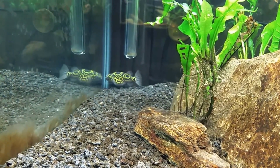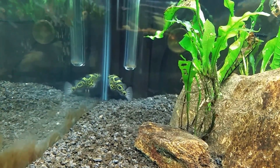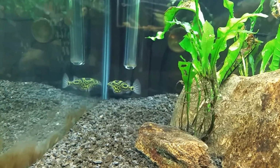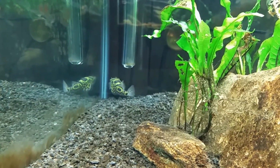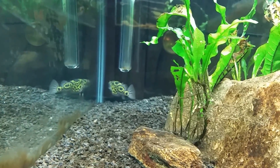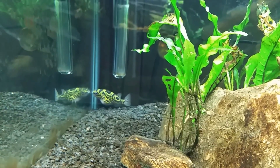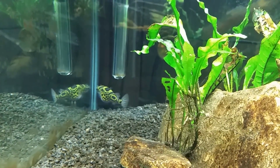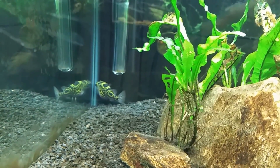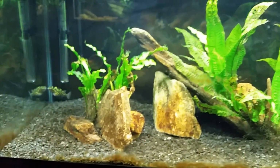Actually, now that I'm looking at him, and it's been maybe 20 minutes since I got the light on and got my camera and everything, the roundness is actually sort of beginning to even out a little. I wonder if he didn't eat something very recently. But what would he have eaten that would have made his belly that big? I mean, I literally would have had to put 4 or 5 big pieces of krill in there in order for him to get that full after having a meal. And I never feed him that much at any one time.